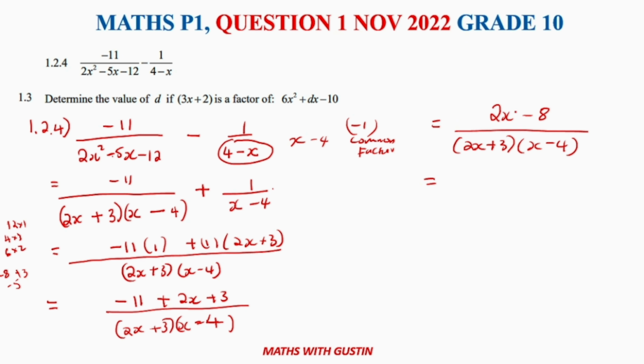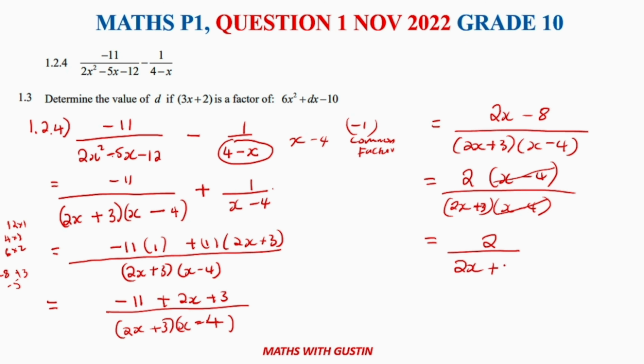If you take a look at the top there, you can take out 2 as a common factor. We're going to take out 2 as a common factor here. Then we're left with x minus 4 all over our LCD again. Therefore, you have got x minus 4 on the numerator, x minus 4 in the denominator. This will cancel out. And then therefore what you have there, you are left with 2 all over 2x plus 3. And this is how you would deal with this question, and this is how you would solve it and simplify it to the fullest.